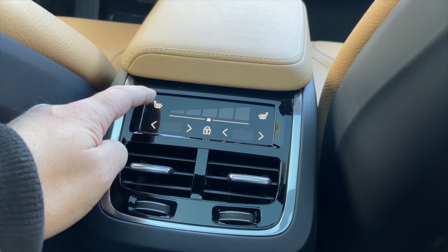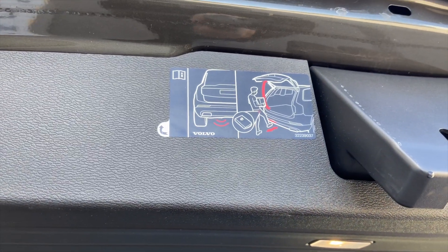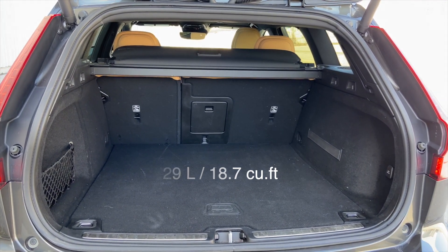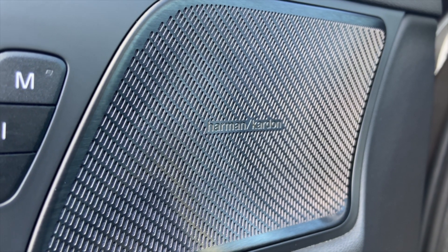The trunk is wicked. You can kick open the power tailgate and literally jump inside the very large 529-liter trunk. You can spend over $3,000 to get the Bang & Olufsen sound system, but the best bang for the buck is the Harman Kardon that's fitted here, and it's much, much cheaper.